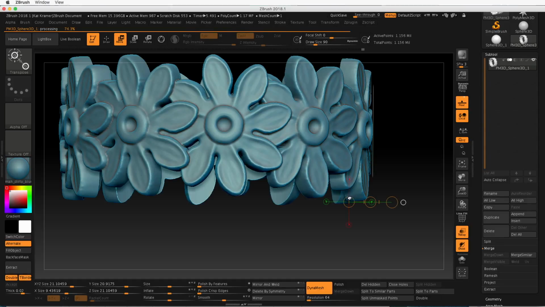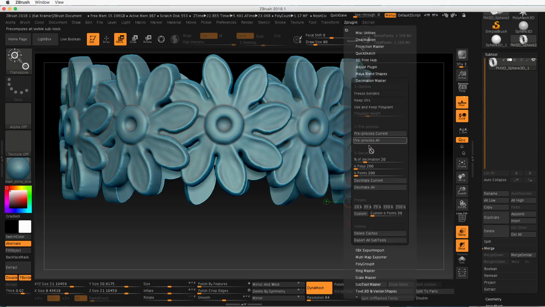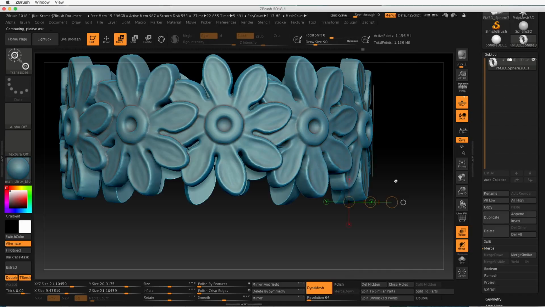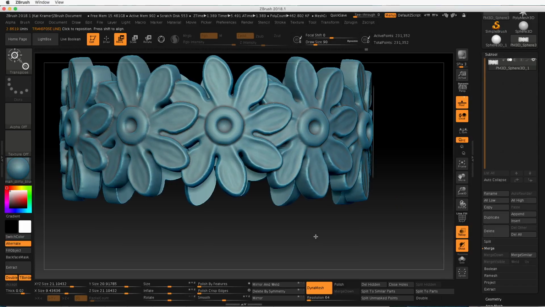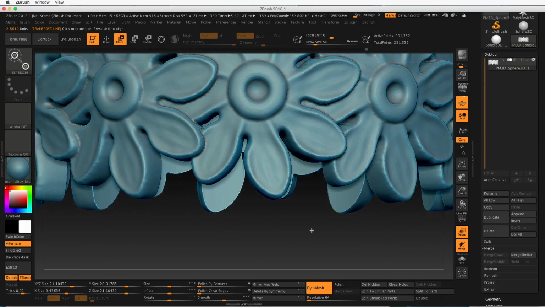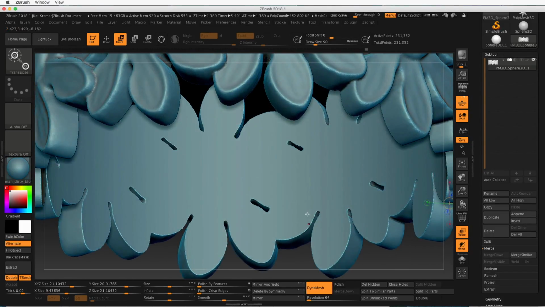And another moment to think about it. Now I could go get a drink. Okay, it's going to write it to disk. Watch up here. And once that's done, we can go back to Z plugin and do the second step, which is to decimate the current. Now you can see that it's bumped the size down to 231,000, which will be sufficient for sending it out to someplace like Shapeways.